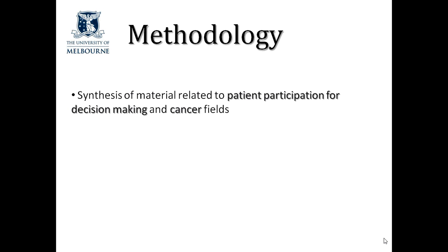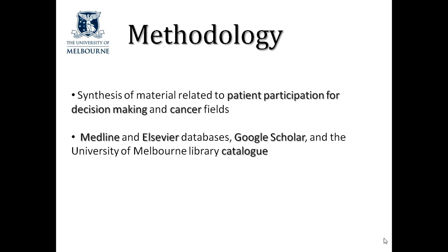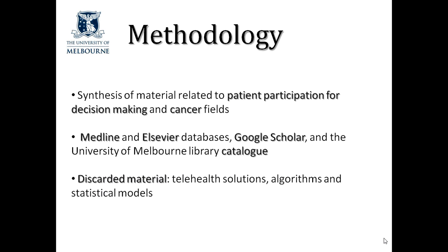So this evaluation report was developed under a conceptual framework of the literature review. First, there was a synthesis of material related to patient participation for decision making and also cancer. Several articles were included from different sources to make a relevant report. The evidence acquisition included Medline and Elsevier databases, Google Scholar, and the University of Melbourne Library Catalog. There was material related to the project, however, was not included because of the limited size of the report and also due to the lack of resources.